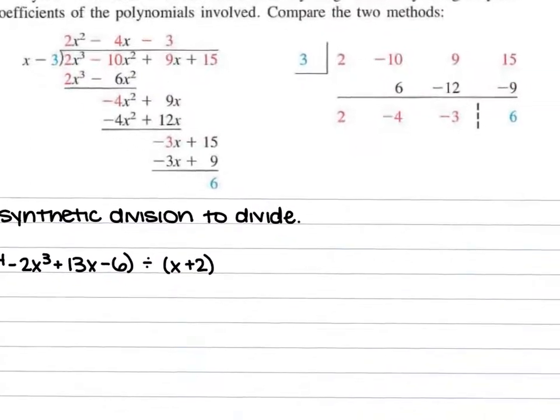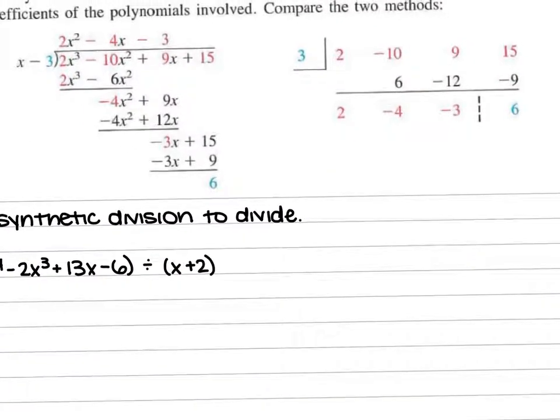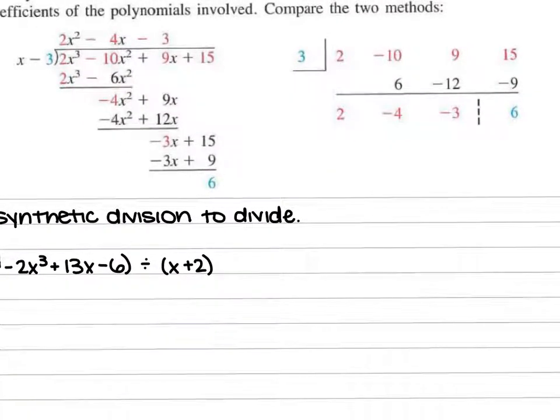So 3.6 is synthetic division, and it will get you to the exact same answer that polynomial division will, but it's a lot shorter. What you're looking at here, on the left and the right up top: on the left is where we do long division using polynomials, and you can see those are the kind of steps that we went through. This is just like in the notes. This is how we did it.